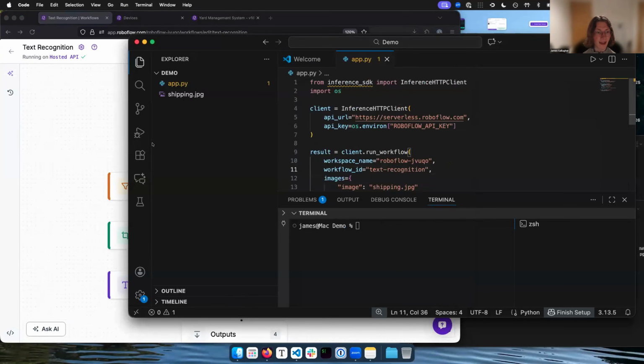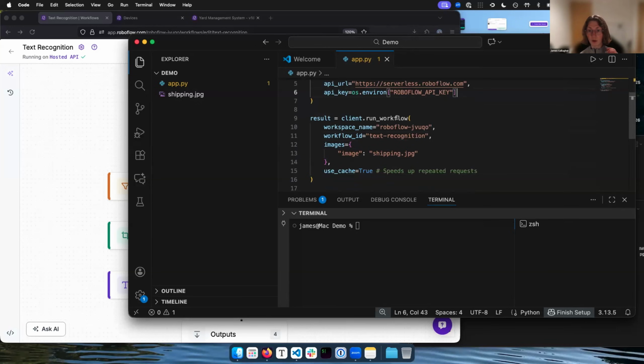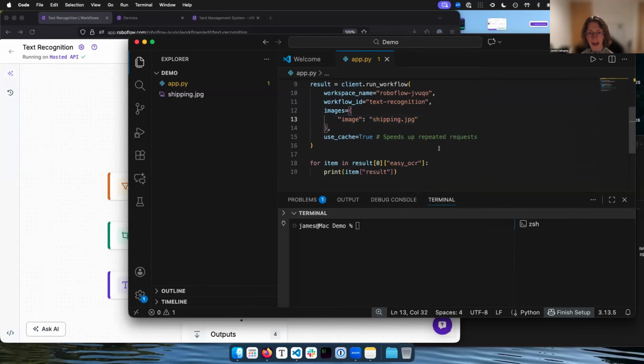And so with that said, deploying, I've got a code snippet right here on the right. And this code snippet allows me to run my workflow. Firstly, I say I want to use serverless. I plug in my Roboflow API key, and then I call the workflow that I've built. And I can have the ID there, and I say whatever my inputs are. So that could be an image, it could be multiple images, it could be text prompts if I'm using a multimodal model like SAM3, whatever the inputs are. And then I'll get the response.